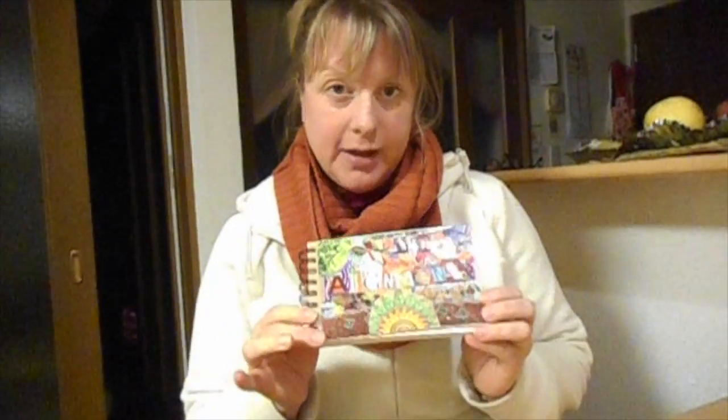My annual theme word is 'alignment,' and what I am doing is making a collage on the cover of my drawing journal. You can choose a writing journal, drawing journal, or any kind of journal that suits you best. I collected a bunch of photos from old calendars, pamphlets, and magazines — just pictures that I liked.